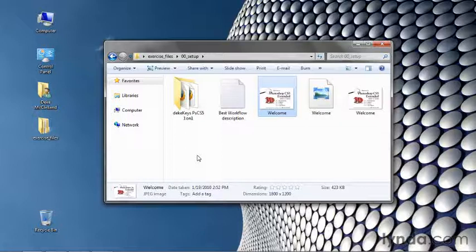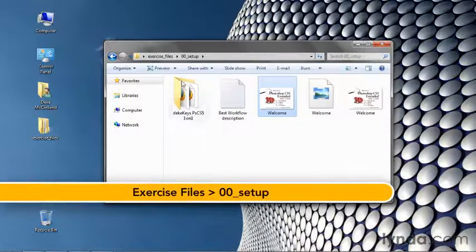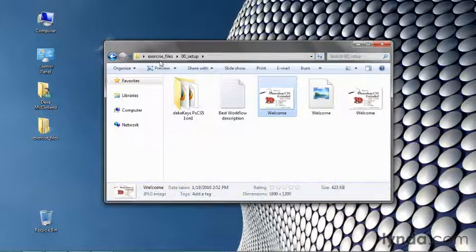Now, the purpose of this movie is to show you how to make Photoshop your default image editor, so you can double-click on an image file at the desktop level and have it open by default inside Photoshop. Now, this specific movie is designed for you Windows users. I'm working on a PC right now. If you're a Macintosh user, skip to the next movie instead, where I show you how to do the exact same thing on a Mac.